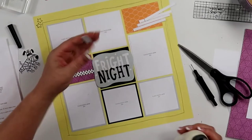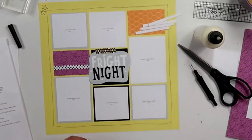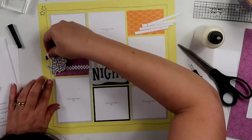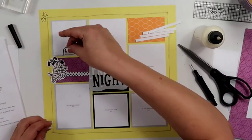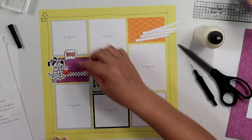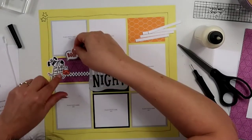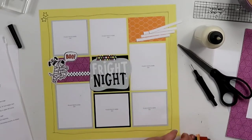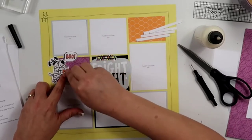Then I got this little fella that I colored, and it's amazing. He's so cute. Oh my gosh. You're so cute, mommy puppy. And right there. Then he's got this boo coming out of his mouth, and he is holding this pumpkin. The boo, I'm just going to attach the bottom part of it because you can see it kind of overlaps a photo, so I need that photo to slide under it. So I just put the adhesive right here. And then the little pumpkin. Here, little mummy is carrying a pumpkin. Whoop, whoop.